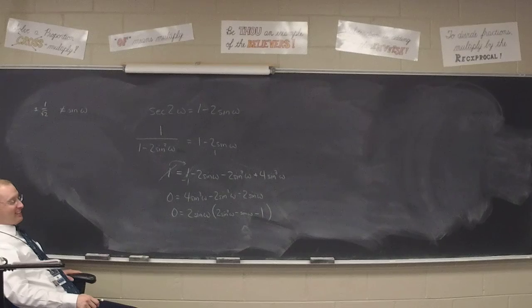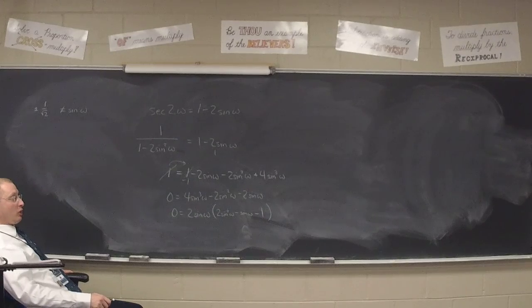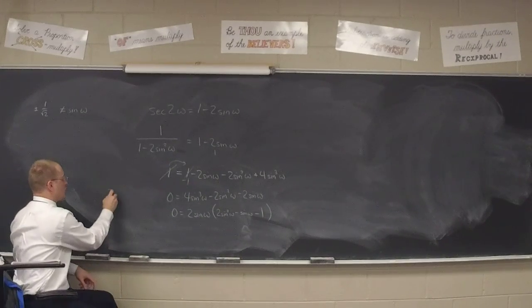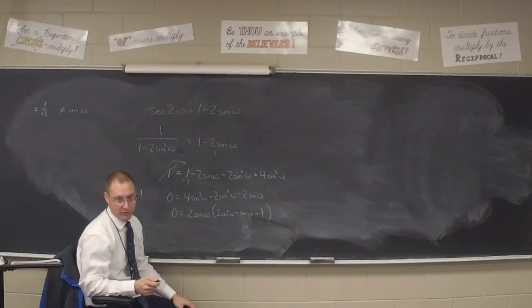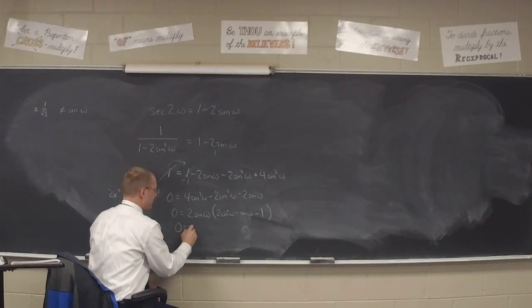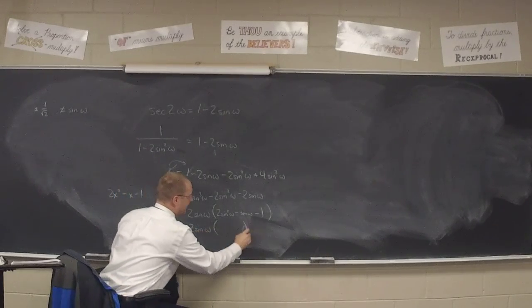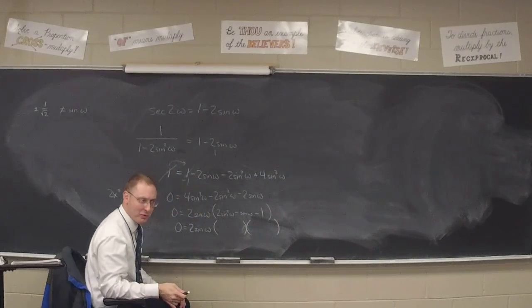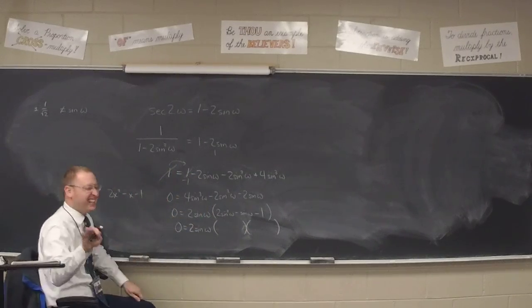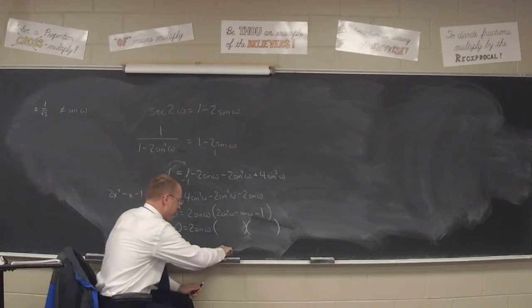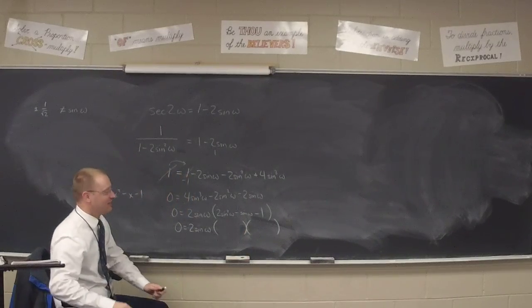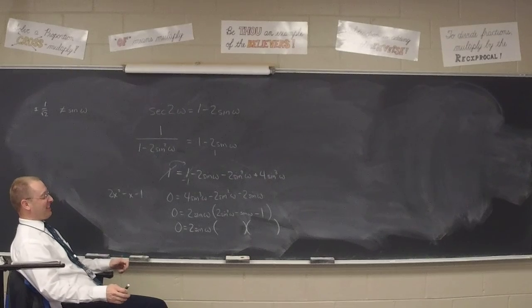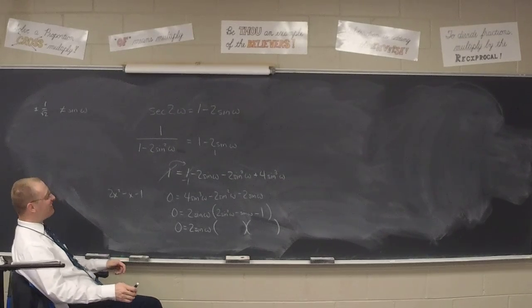I can still do more factoring, right? If this were a 2x squared minus x minus 1, I could backwards FOIL that, right? Or at least it looks like it could. Otherwise I'd have to use the quadratic formula. You don't remember the quadratic formula? If I find 3 in the class who can do the factoring method, I will not make you do that.